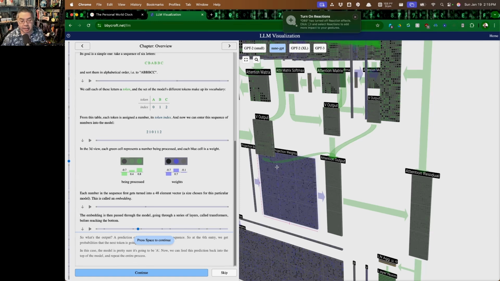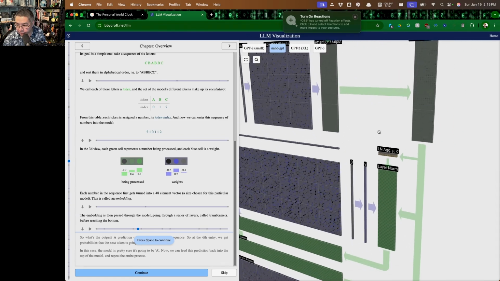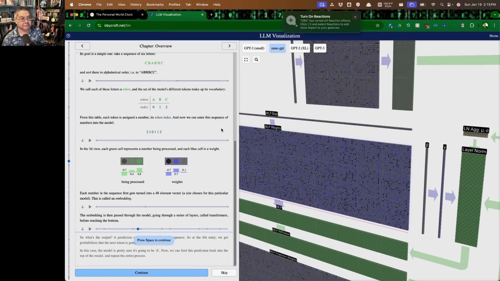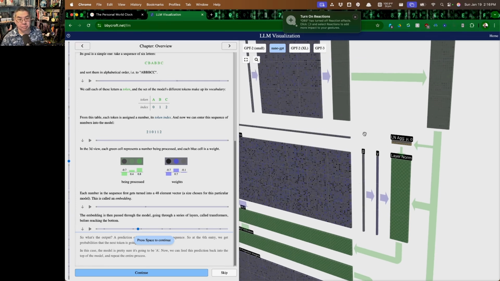So after the attention matrix occurs, you're going to get the output sent down here from the attention residual into a layer norm with the MLP, the multi-layer perceptron. What's happening here? Every writer has gone out and gone to their sources, and they've all assembled their notes. We've got a big old pile of Post-it notes and red yarn everywhere. And at this point, we're now ready to start putting together the story. But the writers aren't going to do it anymore. Now it's going to hand it off to the editing room.